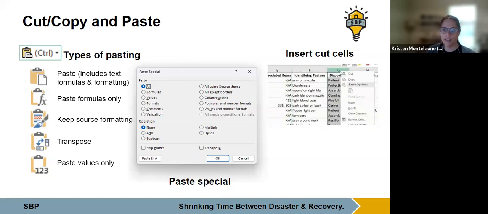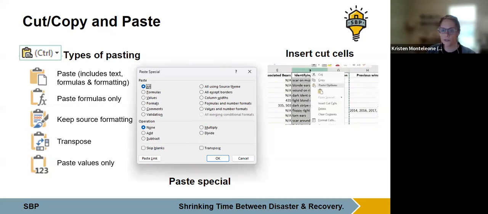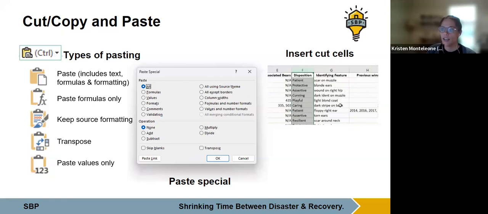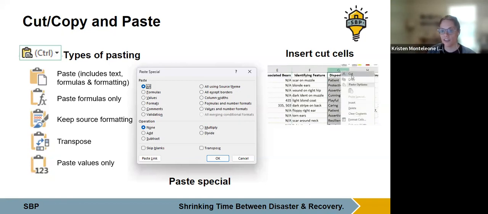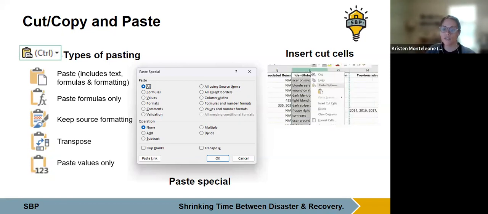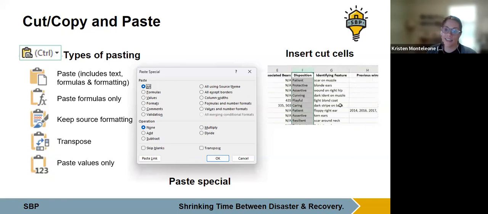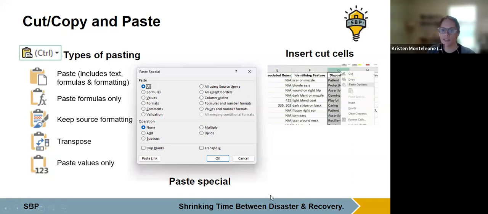So let's say that you have a list of positive numbers, and you want to make them negative. You can type a -1 in a cell and then copy that and then highlight the numbers that you want to make negative and then paste special multiply. So you'll choose paste special and then choose multiply as the operation and hit OK, and it'll multiply everything by the value that you copied. So that's a great tool for that in particular, but also for any kind of thing where you need to adjust for a specific value on all of your data.